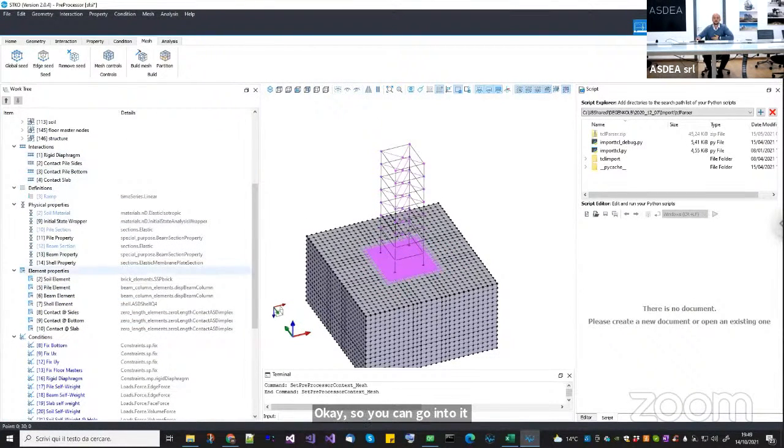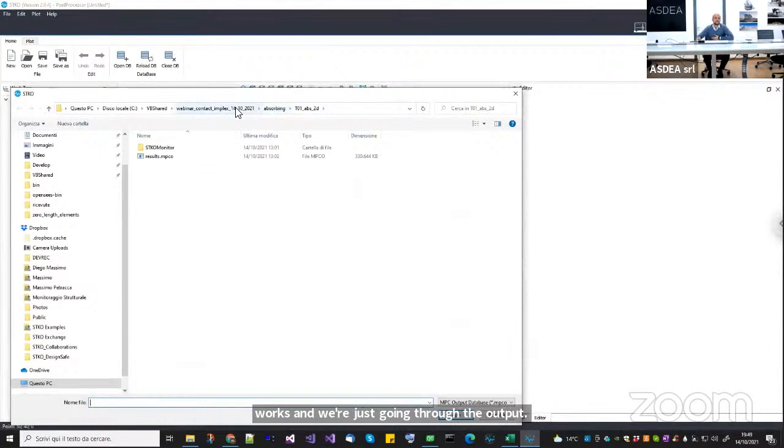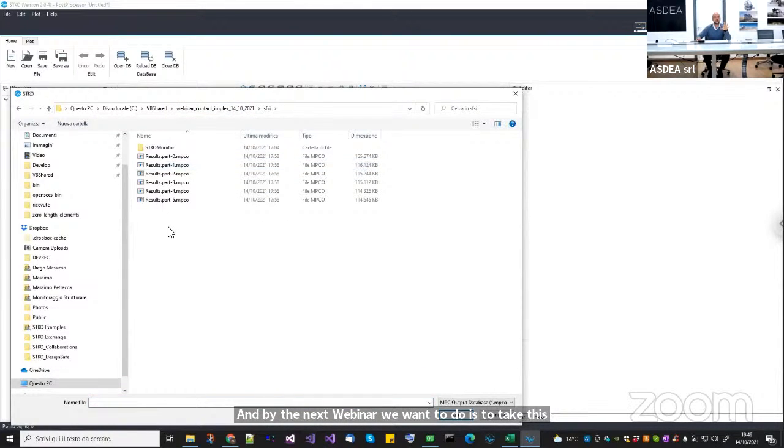I will just show you the output. By the next webinar, what I want to do is take this soil foundation structure interaction, which has all the details I've explained about the contact element, extend this soil domain, apply free field condition and run a dynamic analysis on this. So this will be the topic of the next webinar, combining all these concepts with the absorbing boundary.